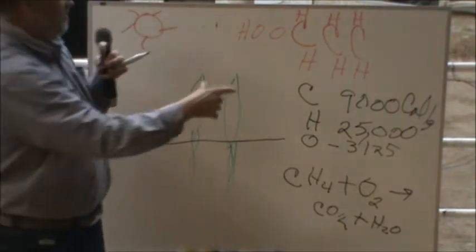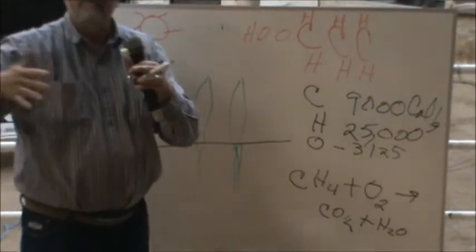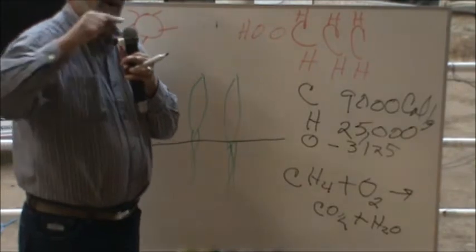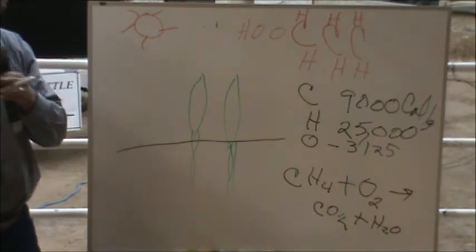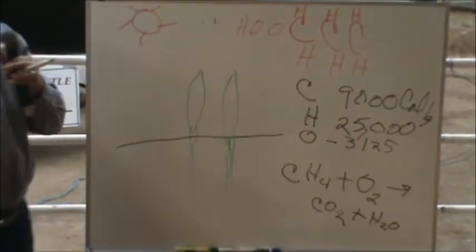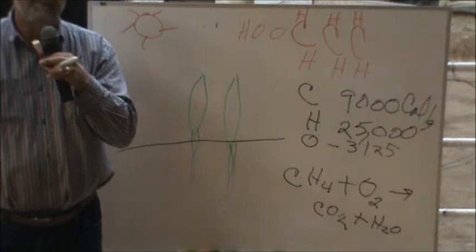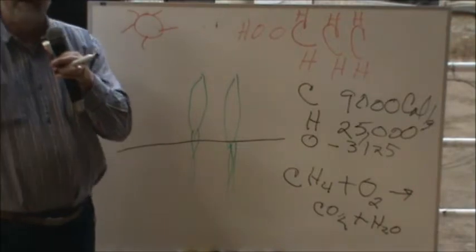If you look in a little chemistry book, you'll see that sugars don't have very many carbons, starches have a few more, fibers have a few more, and fats are big molecules with lots of carbon and lots of hydrogen. So the higher the fat content, the higher the energy. If you buy a high-energy supplement from somebody and it's 2% fat, you pass it by because it doesn't have very much energy. You need somewhere around 4% to 5% to be called high energy.